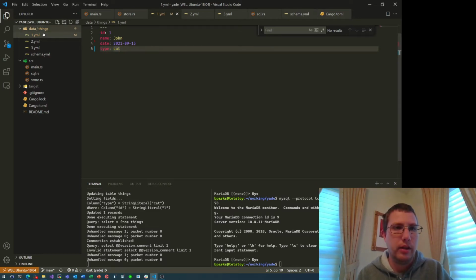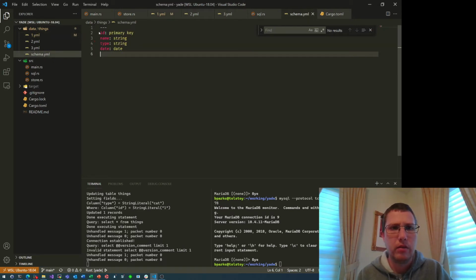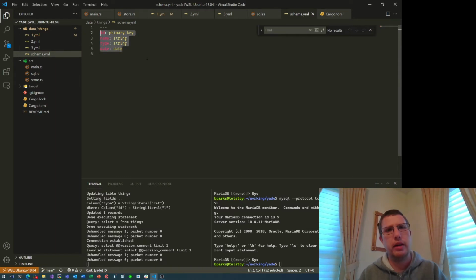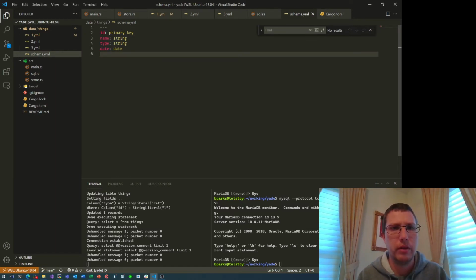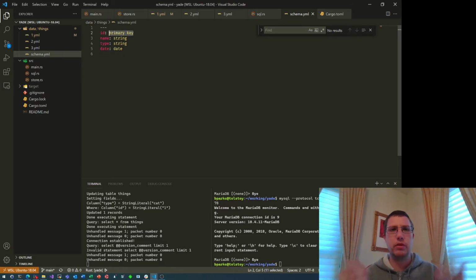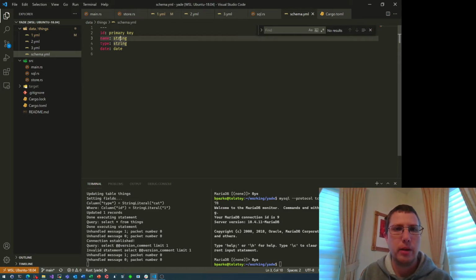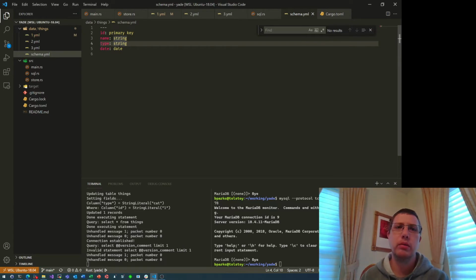The other thing is that we have this schema.yaml file, and this is kind of the format that I intend for it as well, so that the name of the field is the key, and then the value will be some type of description. The description part is not being used by the code. So even though I have primary key here, this is more of a comment to myself that I intend the ID to be the primary key. And then data types, again, not being used by the code. That might be something that comes later.